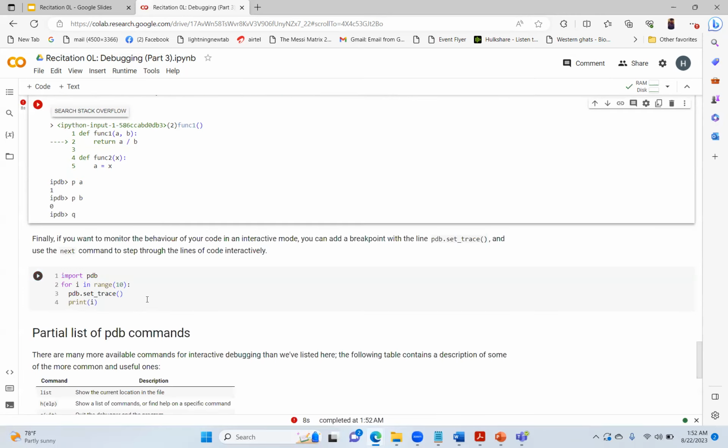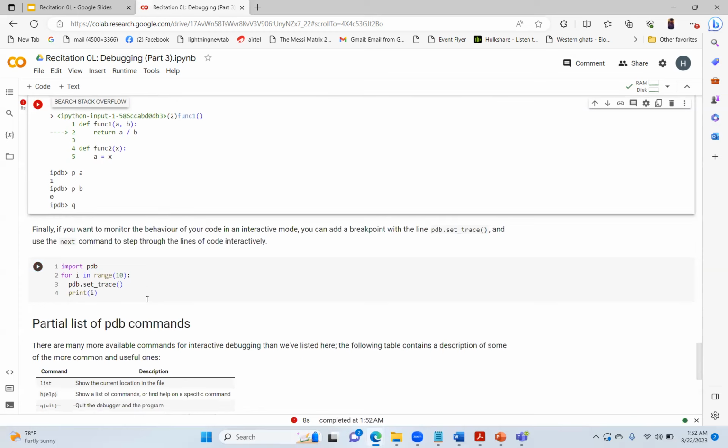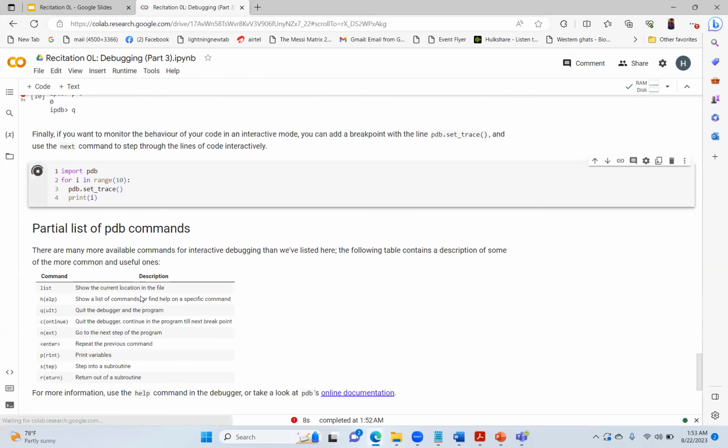As you all know, in the previous part of this recitation, we worked through how breakpoints might work. Here, pdb.set_trace adds a breakpoint within the loop, and it works similar to how you would use it in any other code editor.